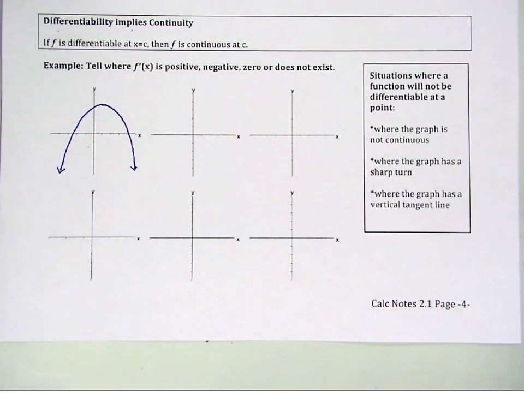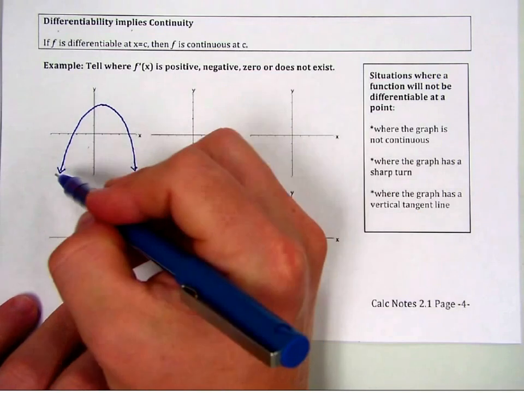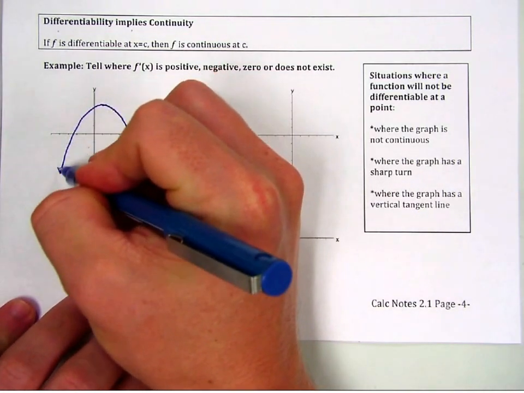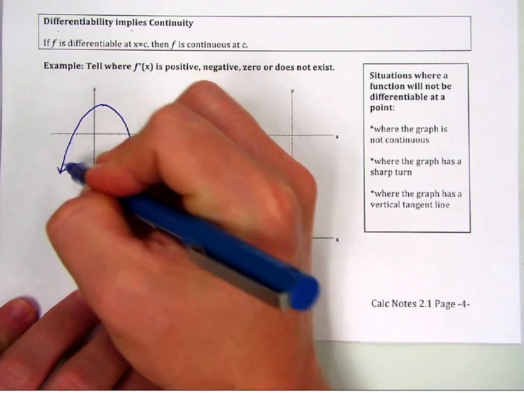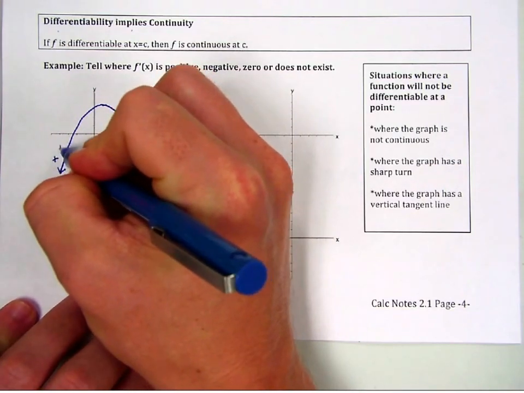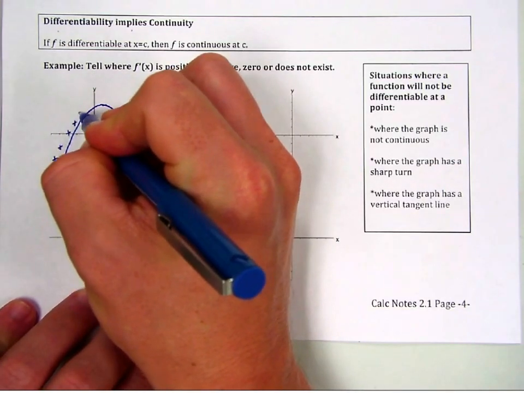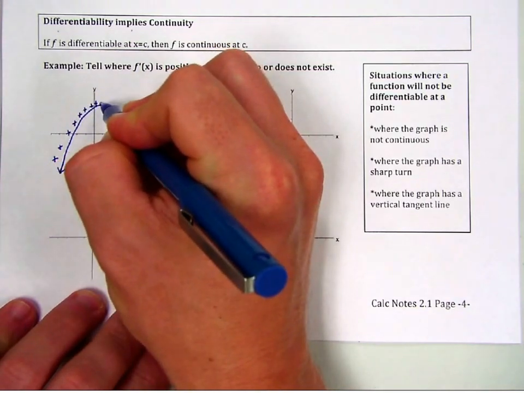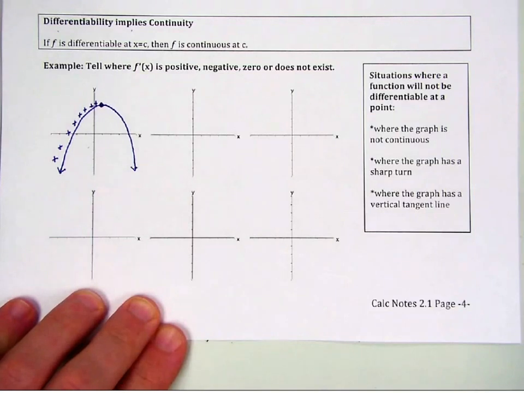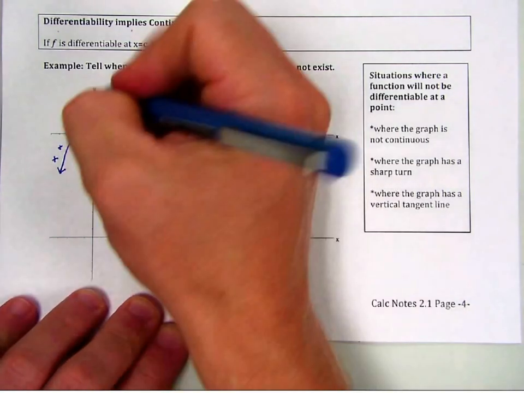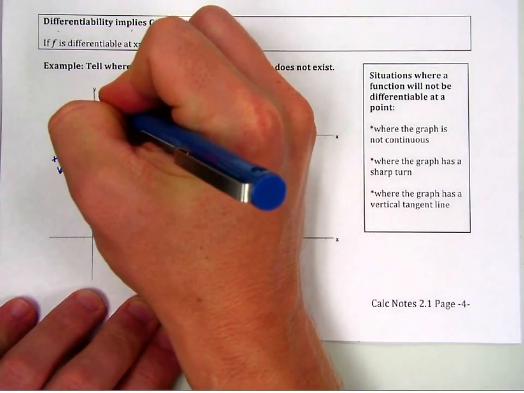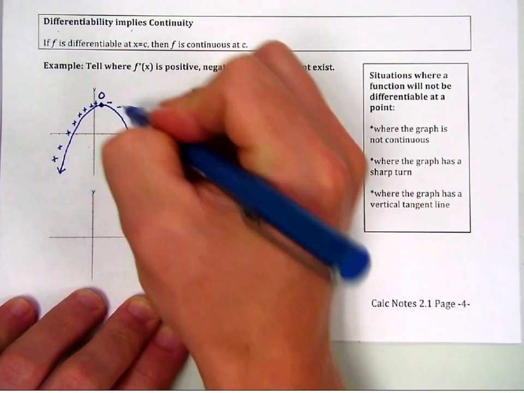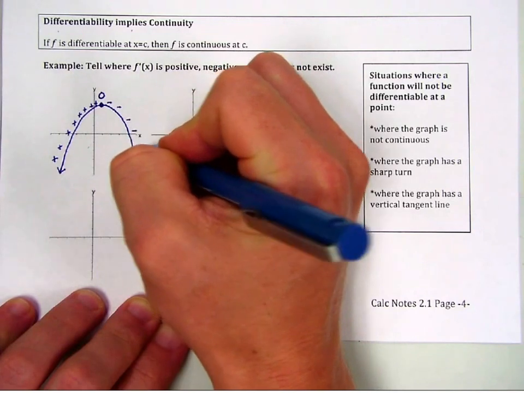Okay, so in this function, we're just going to mark it up like this. So right here, the derivative, remember the derivative is the slope of the graph. So here it looks like the slope of the graph is positive, positive. Okay, it's still positive until we get to right here, and it's flat. And so here the derivative would be 0. After this point, notice these would all have negative slopes.